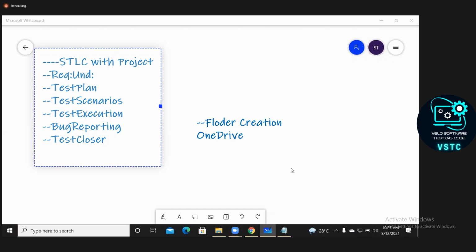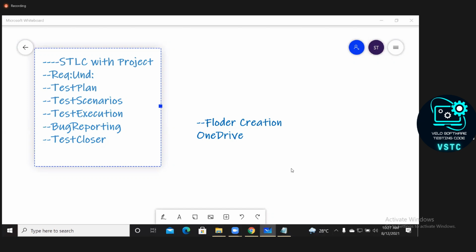Because of that, what the client will do is, the client and a BA will confirm the requirements. It will get documented in one Word file.